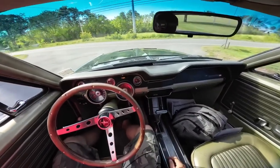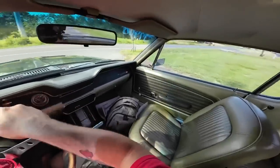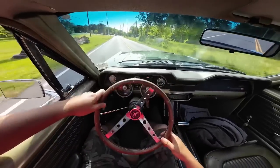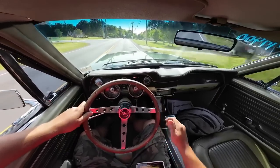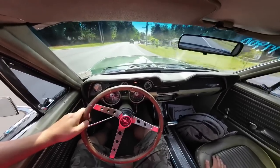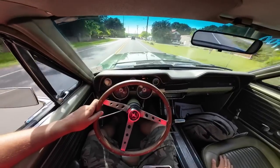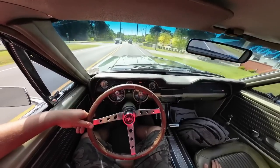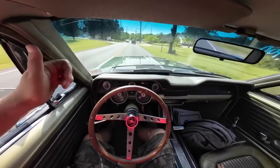All right, heading on back to the lot. That engine temperature came up a little bit, so I guess it is working. There we go with drive. Pretty smooth going down the road. Suspension wise, we're good.